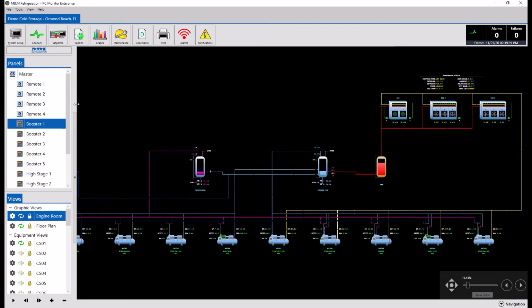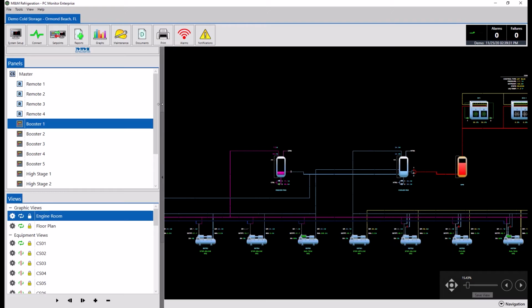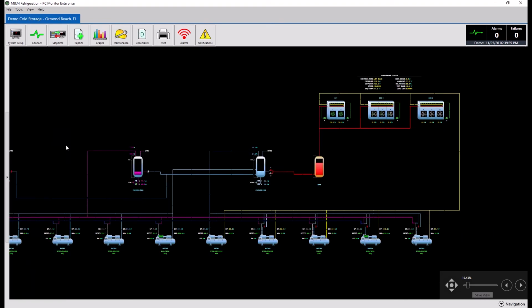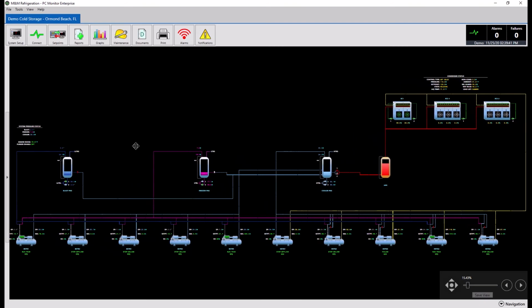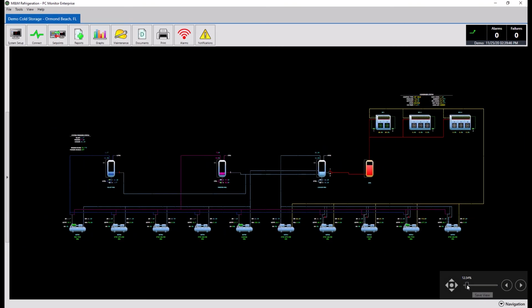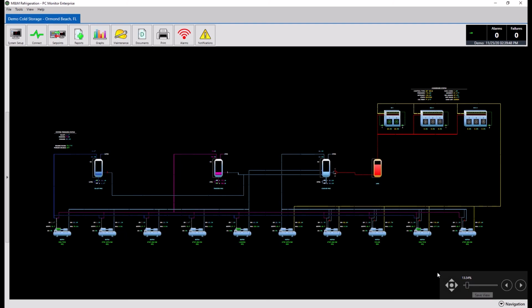Also, if your quick select list on the left is taking up too much space entirely, you can hide and show it with the skinny arrow button between the list and your graphic screens. In this type of view, we may once again rely on the navigation section to switch between your active views so you can see what's going on in all areas of your facility without pulling up the list again.